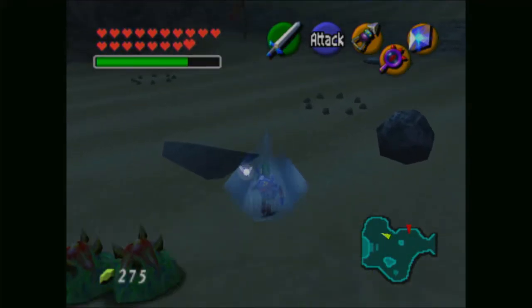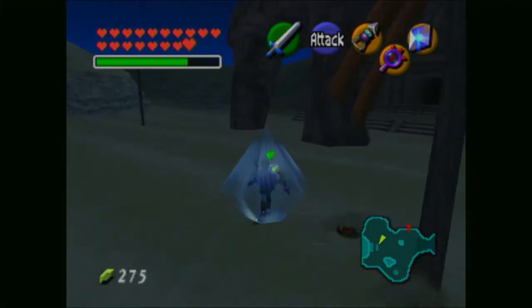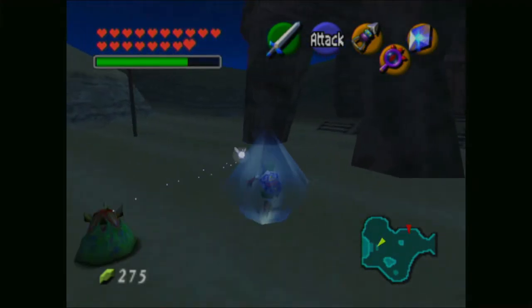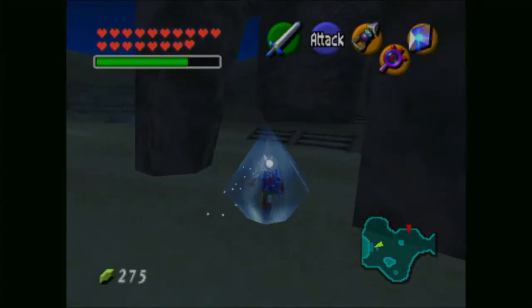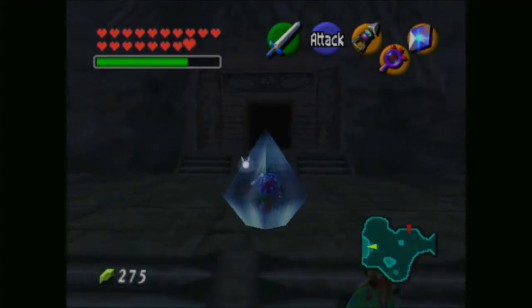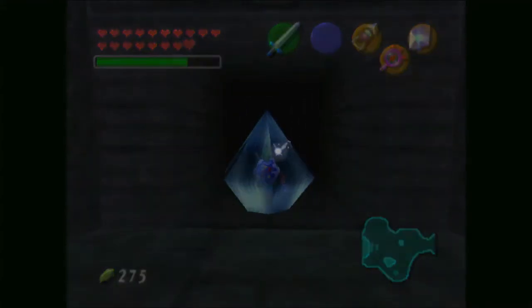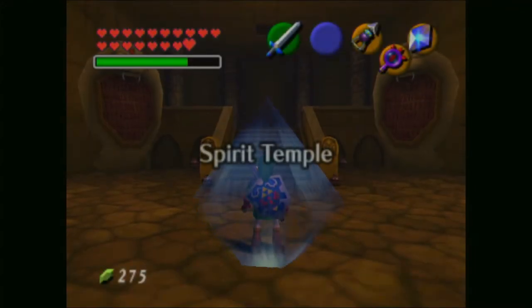There's also a couple of rock rings around here that I don't think do anything since there are two of them. But anyway. This barrier will go away at some point. On its own. But let's head in here. Into the Spirit Temple.